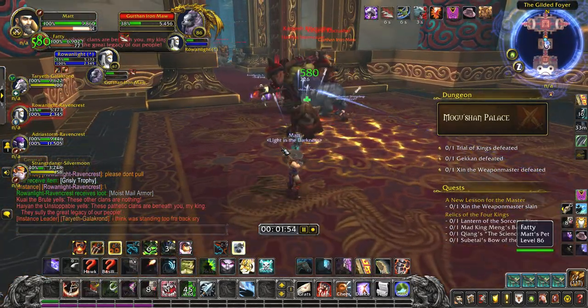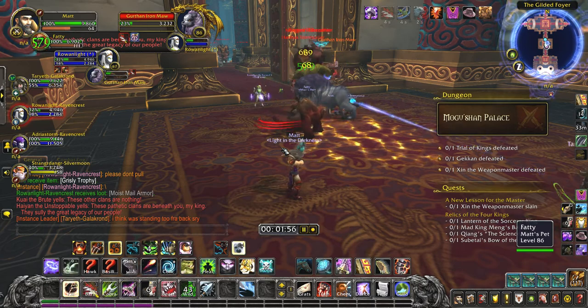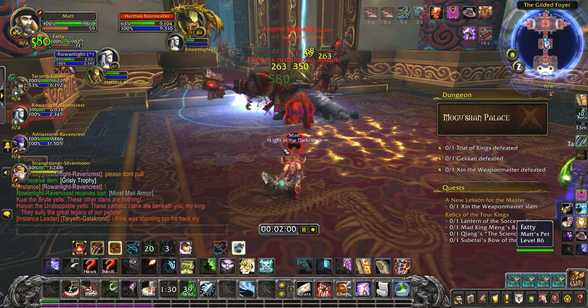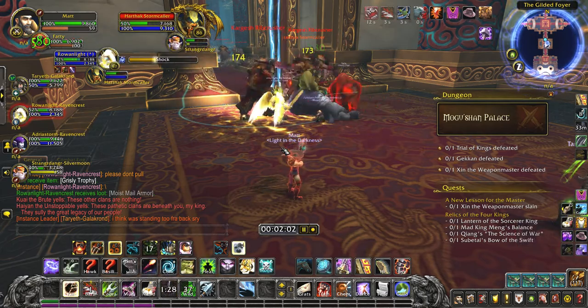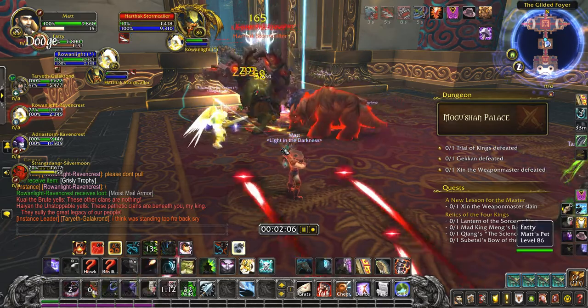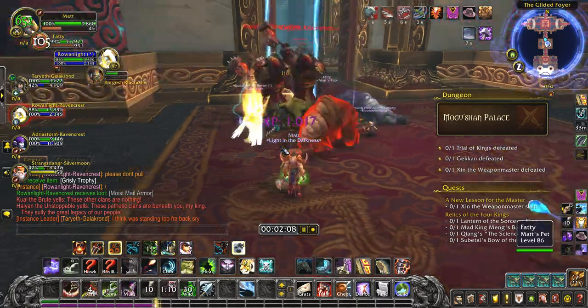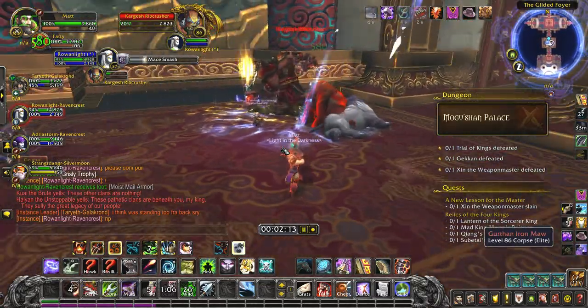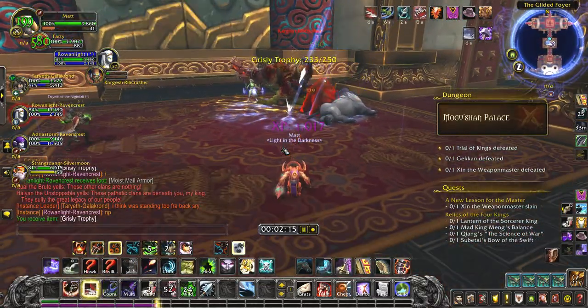And we'll make our way towards the first boss. Oh, healer just said he was back too far, so he pulled the patrol. No big deal. Stuff happens all the time. If it wasn't unpredictable, the game wouldn't be exciting, right?